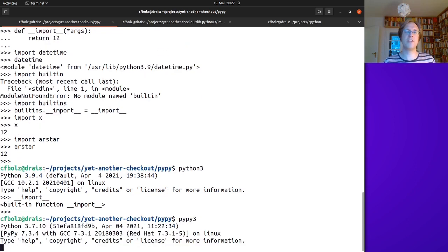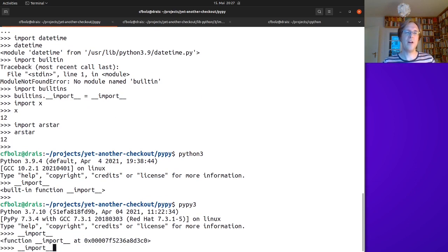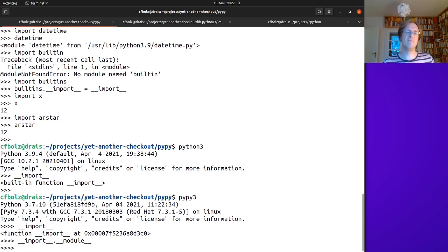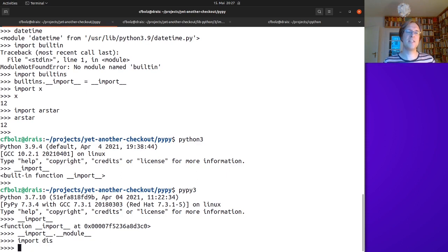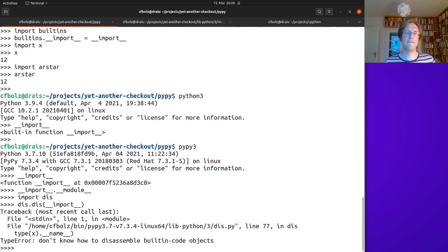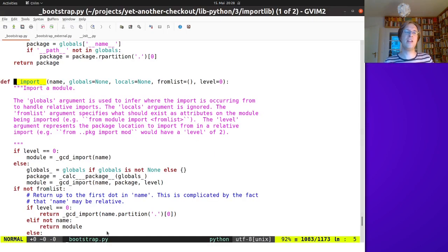I'm not completely sure why it's a built-in function import. I think it's patched in slightly weird ways to look at. For example, I'm not entirely sure whether you can use the debugger to step into it either. But it's really a Python function, right? You can disassemble it. Or not. Maybe there's fancy stuff going on to make it appear like a relatively built-in regular function, but it's really not. It's really this function here.